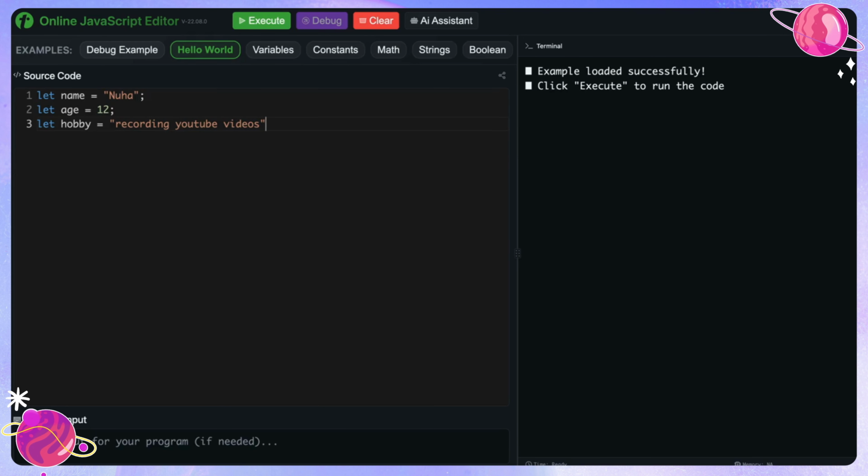Now over here I'm going to put this, and then I'm going to type the print statement, which will look like console.log. So over here I'm going to type name colon, and then remember how we used to put a comma over here and then type the variable in Python? So this will be a bit different. I'm going to type plus name instead. Then I'm going to type the same for the rest.